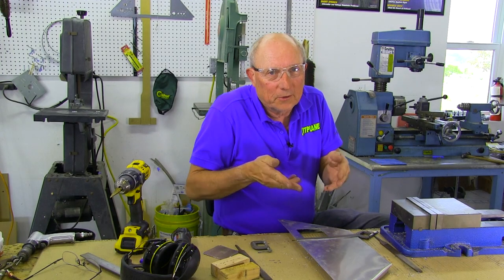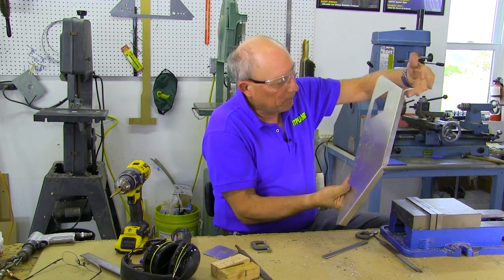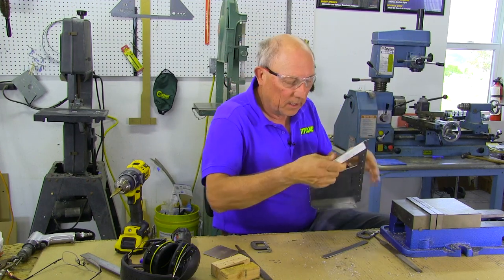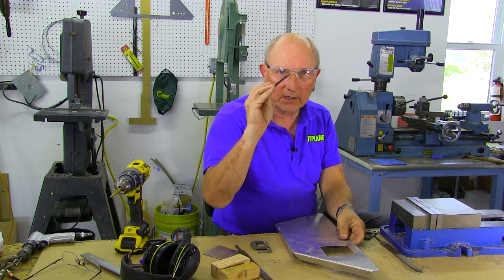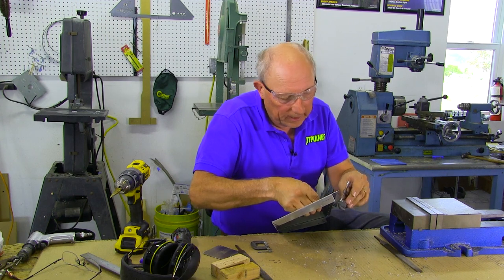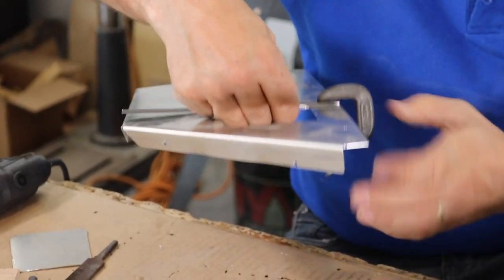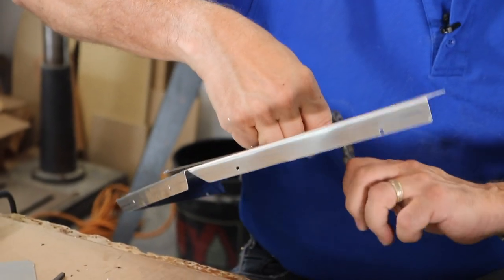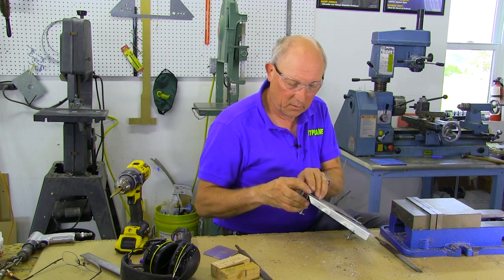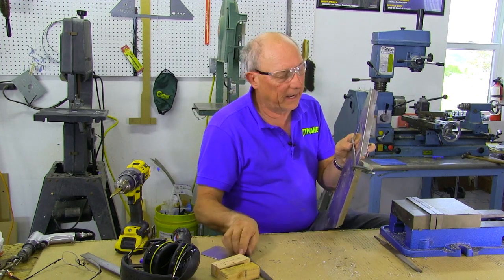One of the problems you're going to run into is that one side of the hole is really easy to put in the vise, but the others are not so much. For instance, you can't put this in the vise and line it up flat — the vise isn't deep enough. You can fix that. Find a little piece of steel bar stock — this is just some steel strapping I had in the scrap bin — and a couple of C-clamps. Make a nice steel edge, clamp it in place right on your line, nice and tight. Do the same thing on the other side, and now you can do the exact same thing with the file and clean that up.